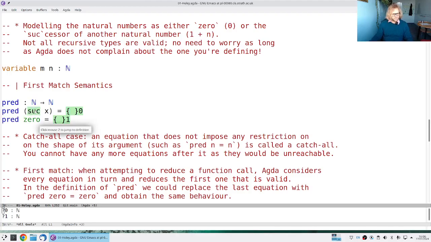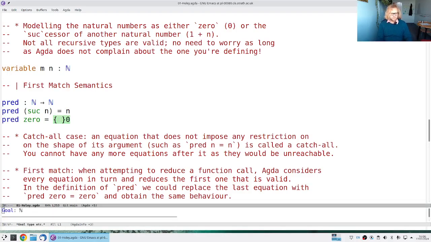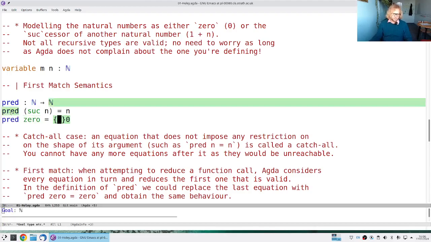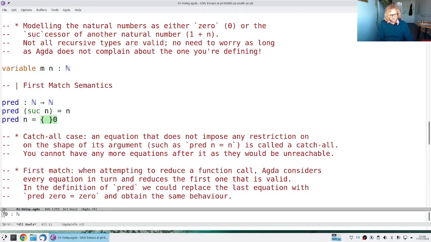If we have a successor as our x, let's call it suc of n, then the predecessor is this n, right? Because this is representing n plus 1, and the predecessor of n plus 1 is really n. So here we can get back the n. And then here for 0, we can't really say -1 because we have just the natural numbers. So we have to have some kind of default value. We could get back 0. And we could also say just anything like this.